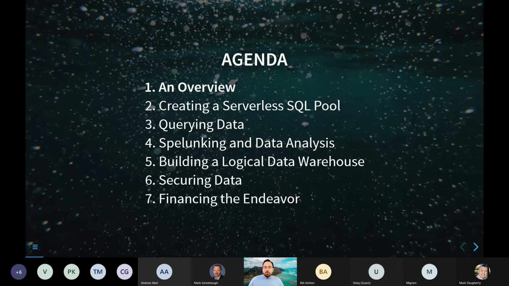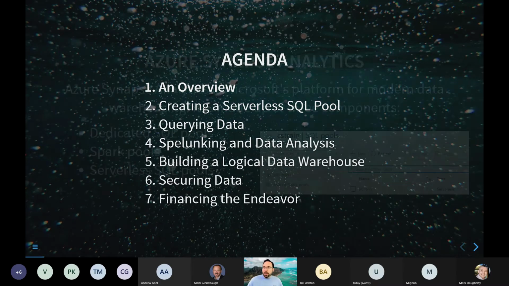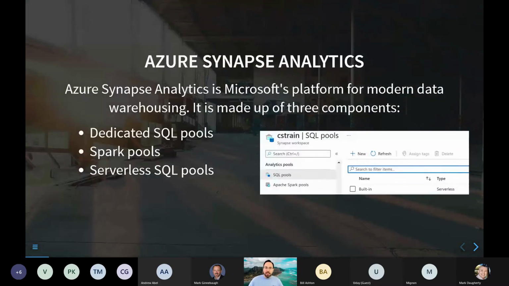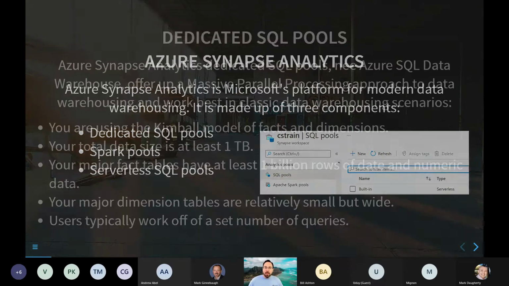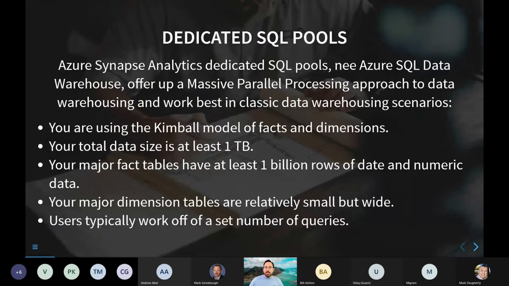So let's start off with a brief overview of what exactly is Azure Synapse Analytics. This is Microsoft's platform for modern data warehousing. There are 3 separate components which make up Azure Synapse Analytics as it is today. The first component is called Azure Synapse Analytics Dedicated SQL Pools.